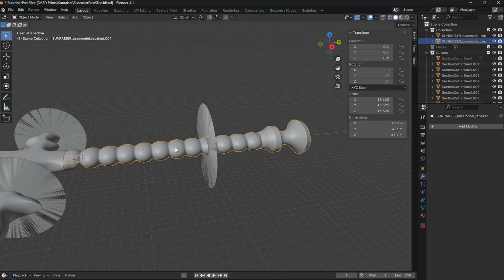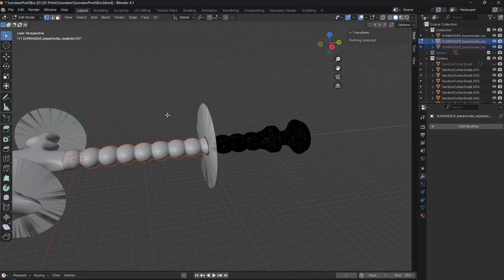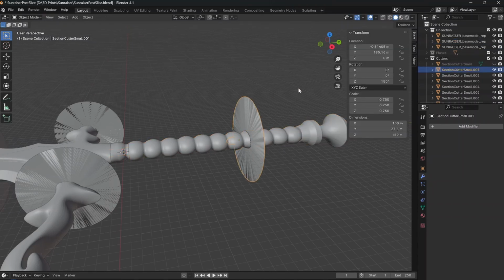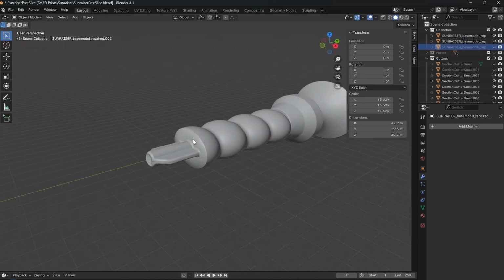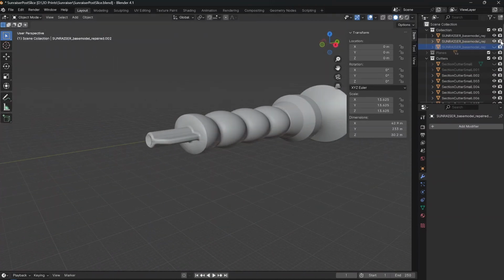So then I go into edit mode, press L, and boom, just like that. That's the right section, so I'll separate that. Press tab again to exit edit mode. I have two pieces. I can hide the section cutter, and then I can, once again, verify that everything is going together the way that I want, and it is looking beautiful.